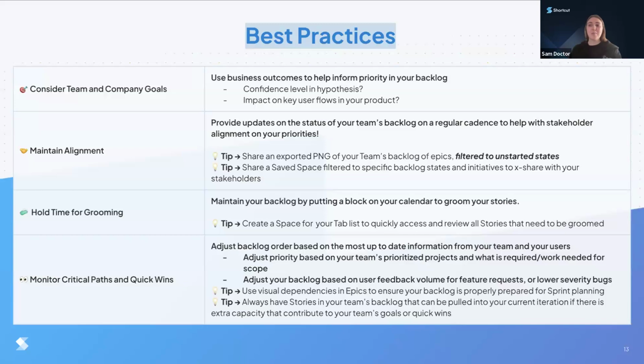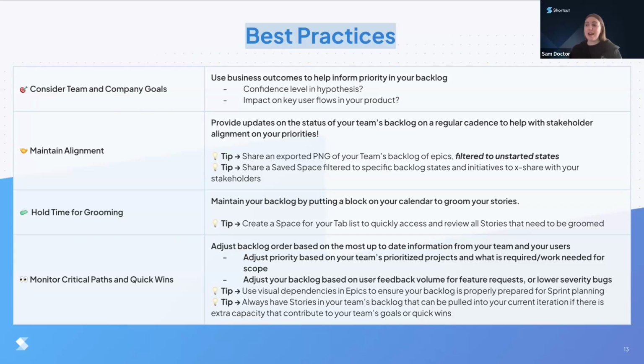And one last call out is monitoring for critical paths and quick wins when adjusting the priority of your backlog items, right? So not just the volume of feedback that you gather from your various channels about specific backlog items, but also if you're working on specific projects and there are critical paths identified, make sure that you adjust your backlog so that way when you go into sprint planning or iteration planning, you're ready to go.